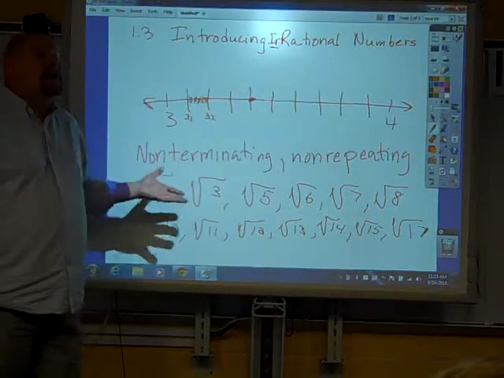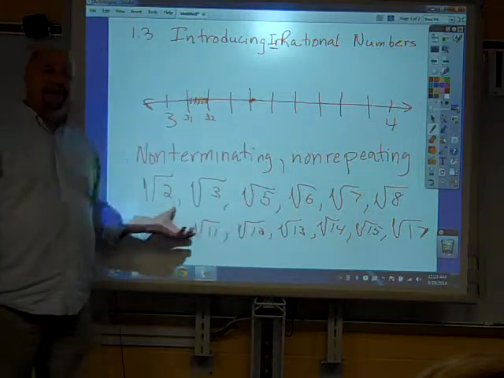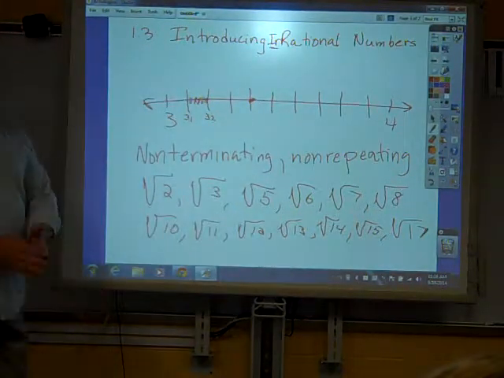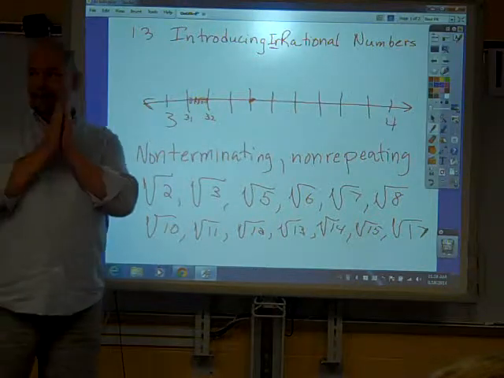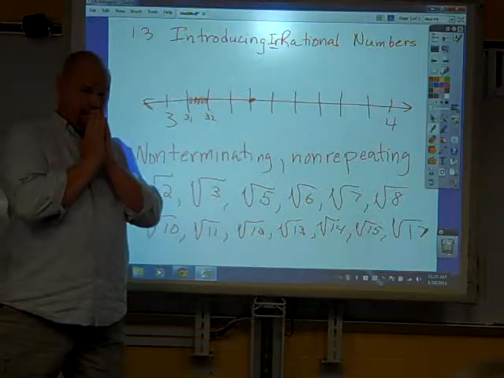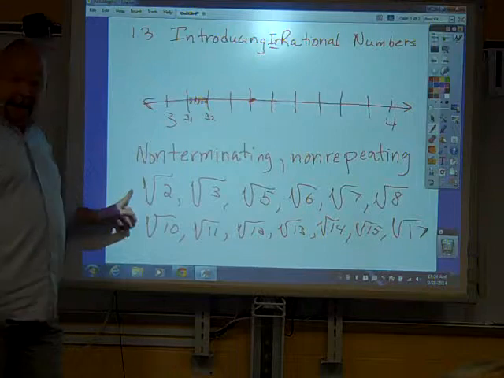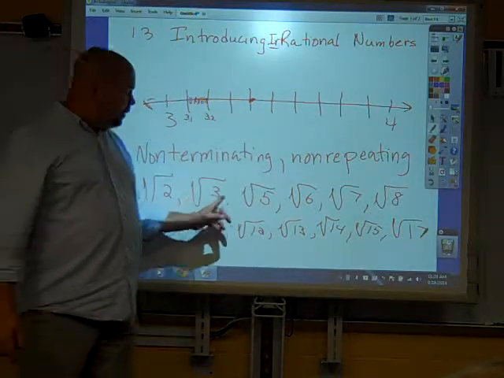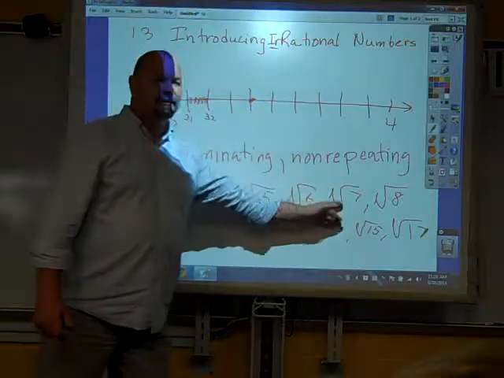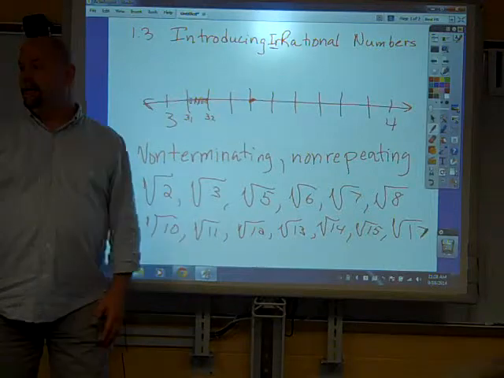What is missing? What is this pattern? What do you notice? Look for a pattern and see if you can describe what's happening. Why did I skip very specific numbers? Because those other numbers are rational? Yes. So the square root of 1 is a rational number. The square root of 4 is a rational number. But what else do you notice from that? Why those numbers? Why are they rational and these are irrational?